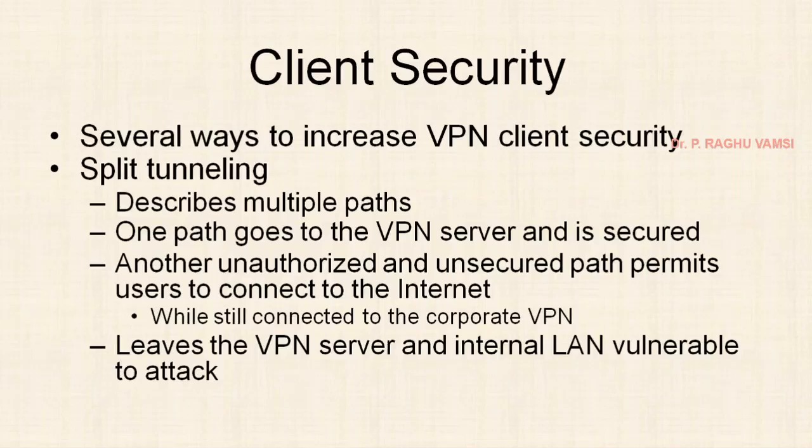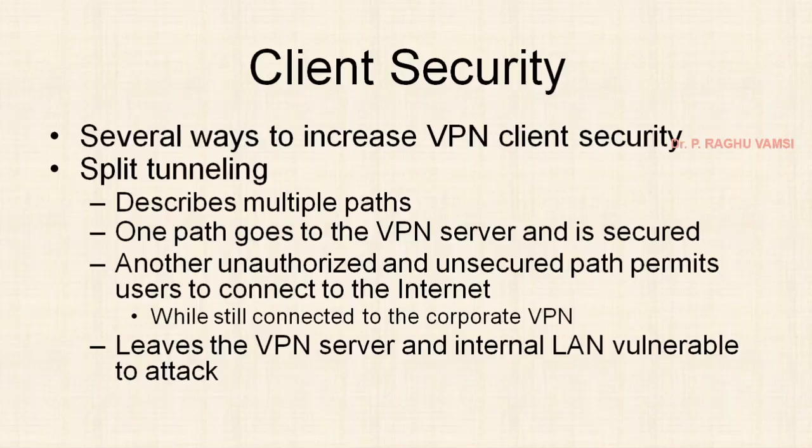So here, there are several ways to increase the VPN client, but there are some dedicated tunnels, split tunnels, redirected tunnels. Like there, several other methods will be used here. But among all the methods, the split tunnel is easy, but somewhat dangerous. The reason is it describes multiple paths. One path goes to the VPN server and is secured. Another, unauthorized and unsecured, permits users to connect to the internet sometimes.